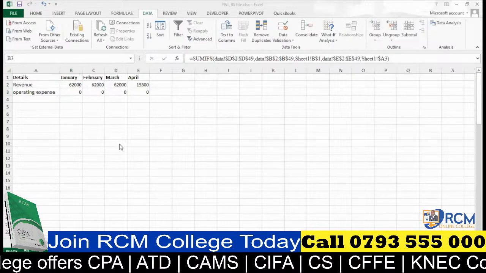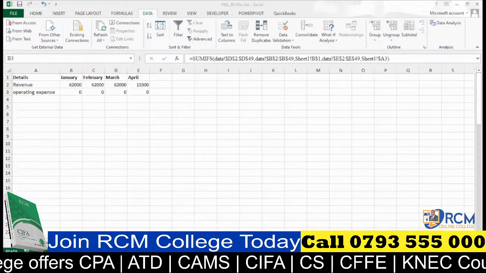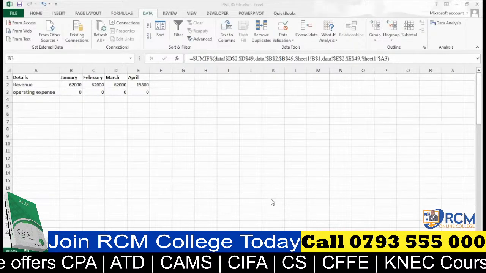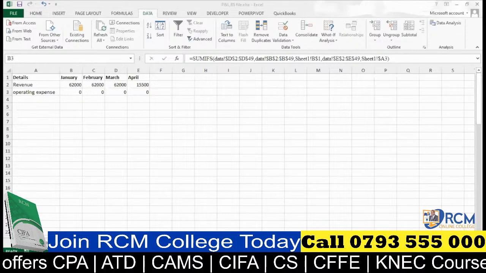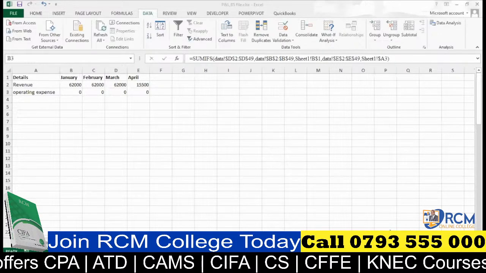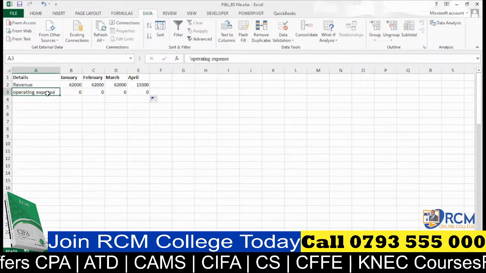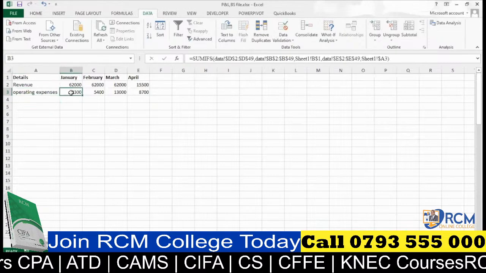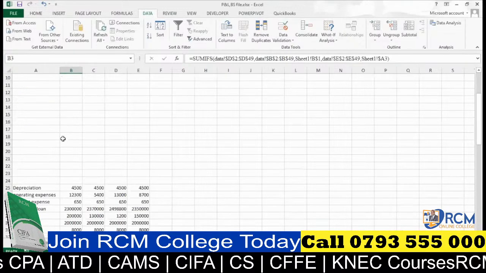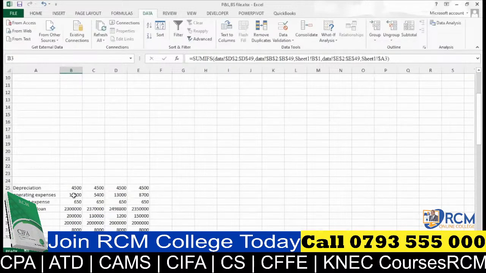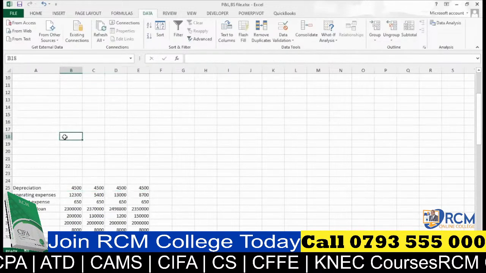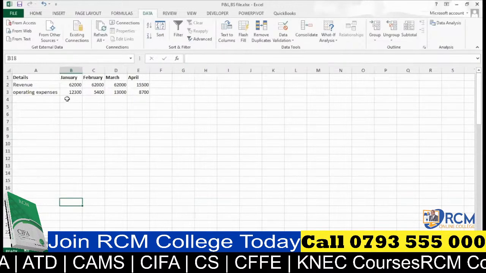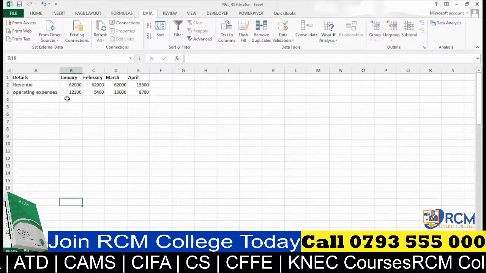Let's see the magic behind that. Let's see what is happening. Let's come to our operating expense and add that S which we have just removed. Let's add letter S. You'll be able to see that it is now giving us the actual values that are the same as those for operating expenses that is down here. So that one tells you that SUMIFS is very, very sensitive to spelling. The moment you misspell, you'll not get the correct answer.